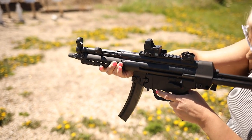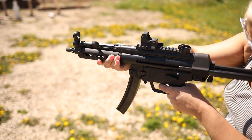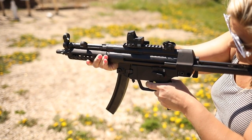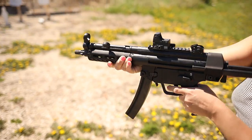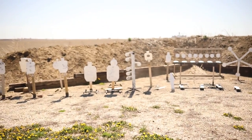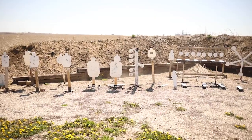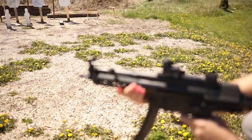Another good use for it is that it's just cheaper to shoot than a 5.56 rifle, or especially 7.62. So you're going to get a lot more training value out of this. Plus you can shoot steel at close range, which makes it a lot more fun, and you get that fun plinking noise and all that. You can shoot up to 10 yards with this, whereas with a 5.56 and a Mark 18, something like that, you're going to be at minimum 50 yards. So if you like to shoot steel, 9mm is where it's at.